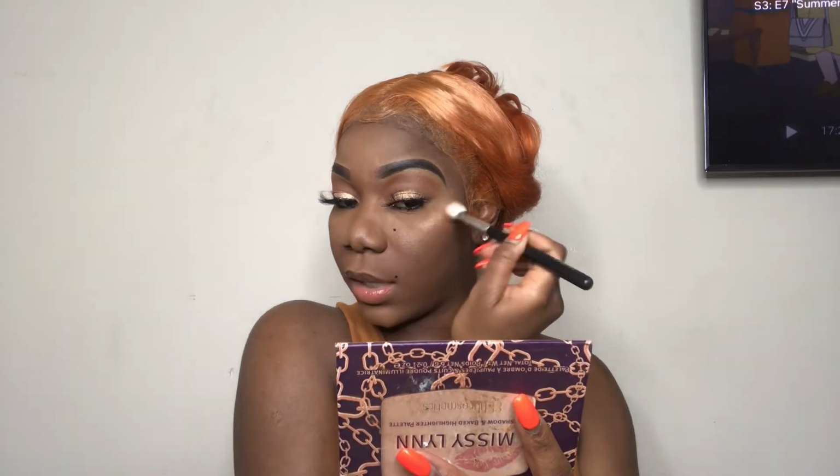Okay, so for glow, I'm gonna take my Micellin palette and I'm gonna apply these two shadows. Yeah. You know, that's the only two shades I go for in this palette, and it's a highlight.